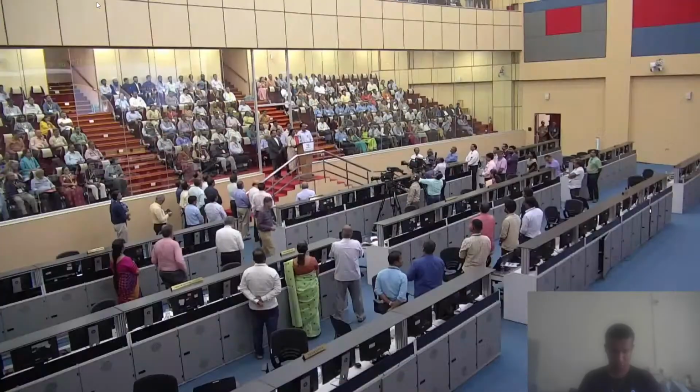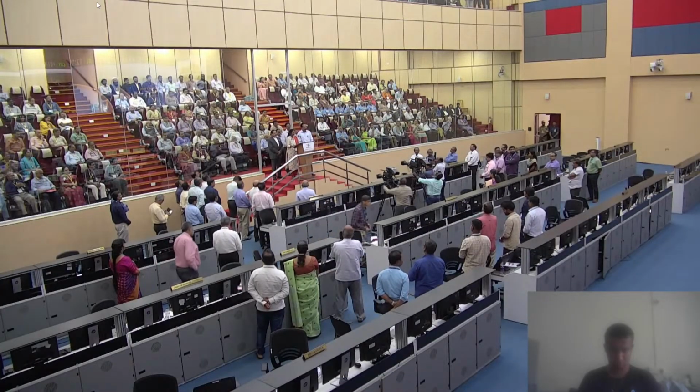May I request the project director of Aditya L1, Nigar Shaji, to say a few words. Good afternoon. It's a dream come true for Team Aditya L1, and I'm extremely happy that Aditya L1 is injected into the intended orbit flawlessly by PSLV as always. And Aditya L1 solar panels are deployed, and the spacecraft is normal. And Aditya L1 has started its 125 days of long journey towards L1.